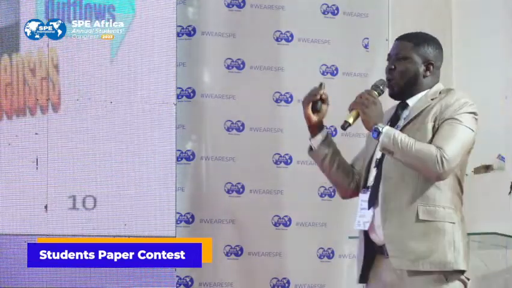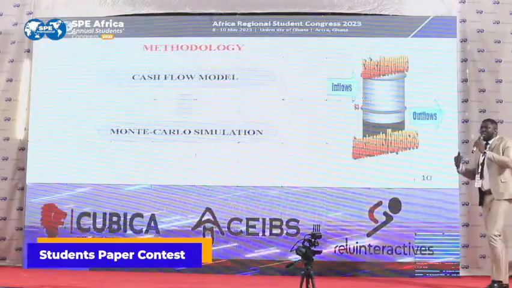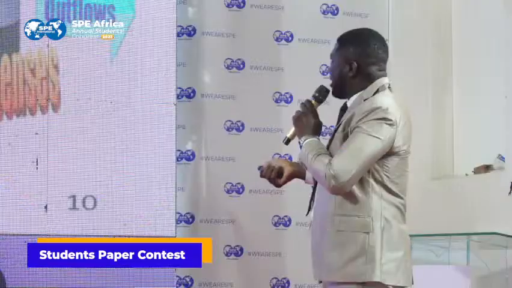All right, so to achieve these objectives, one, I used a method called cash flow. Now, what is cash flow? Cash flow is just inflows and outflows of cash in a petroleum project. This method is widely used in the oil and gas industry to evaluate risk and uncertainty. So I used the cash flow model to evaluate the fiscal regime of Ghana by building a cash flow model for it. Then I built the same model for 6 African countries. Then, using the same cash flow model, I proposed a progressive fiscal regime.